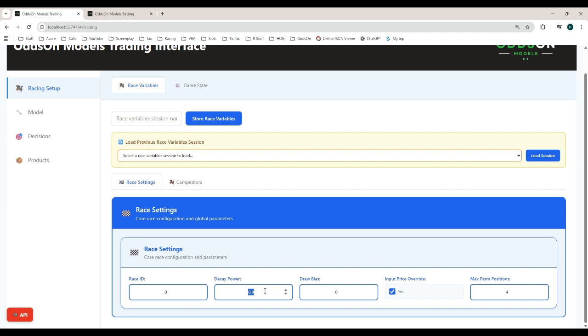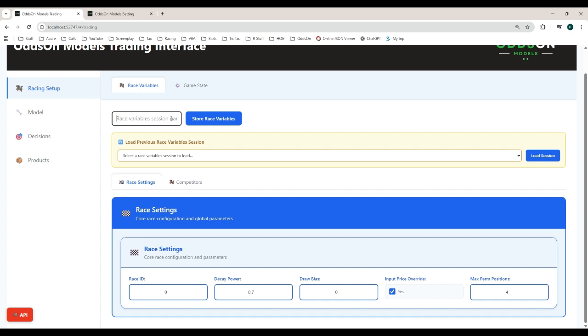So it really depends on the race, the nuances of that. So, for example, for a Group 1 race, perhaps, every horse is trying its hardest for every position. And so this DK power doesn't need to be as low. Whereas for a low-ranking race where horses are trying to get handicap marks and stuff, to try and get a win at some point, they might not put massive efforts in for the lower positions. So for this example, I'm going to change that to 0.7.